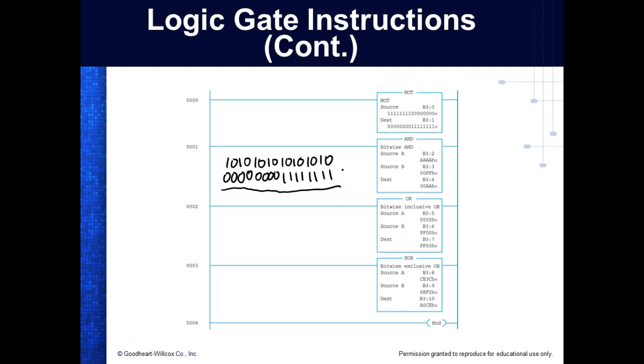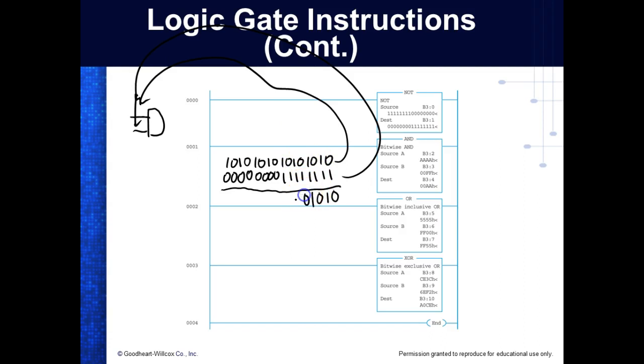So what we're going to do is look at one bit at a time. We would come over here, and if this was our AND gate, we're going to AND these two bits right here, and then this is going to be my result. So what's one AND with a 0? 0. What's one AND with a 1? 1. One AND with a 0. One AND with a 1. So it's going to come up here, and here we have the same thing. What are we going to do here?